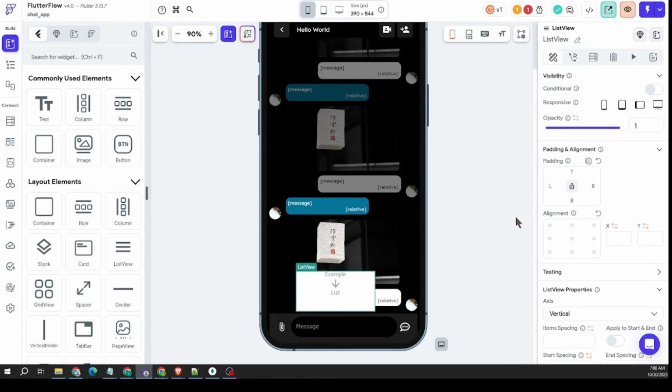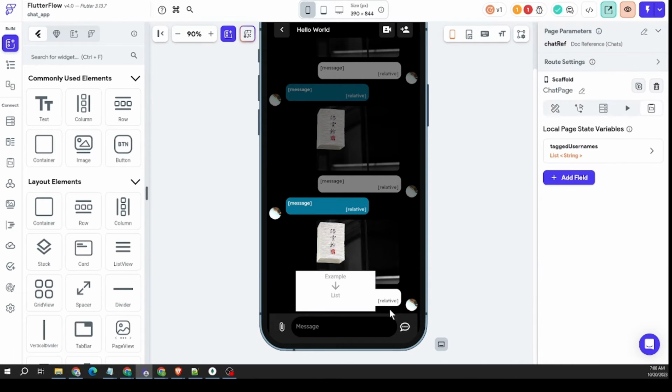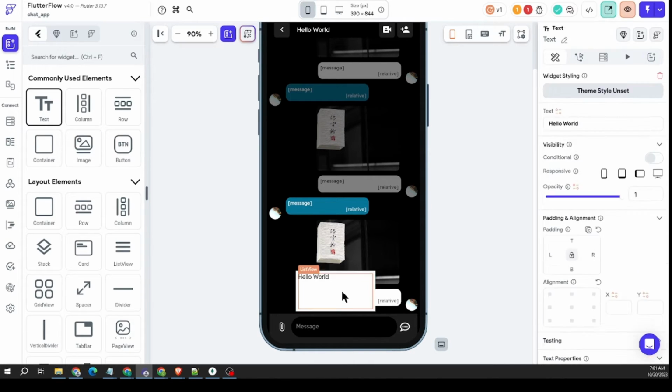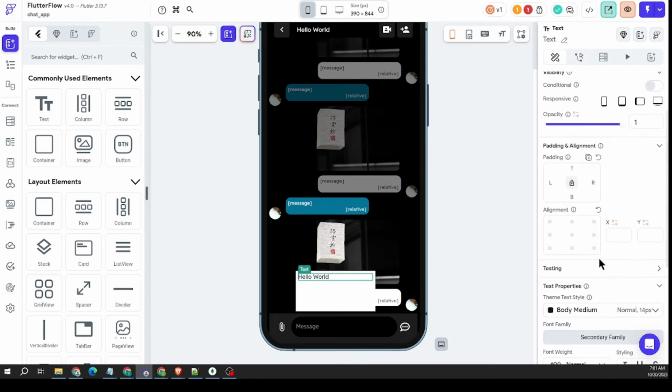And then list view. And I'd probably just do usernames. I don't think I'd attach photos, but again, that's up to you. Whatever you want to do. Something like that.